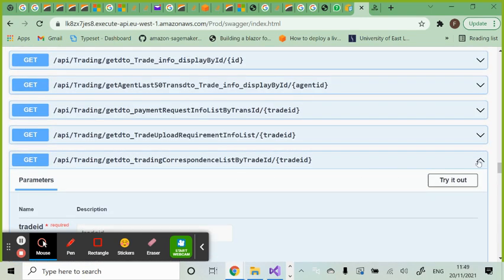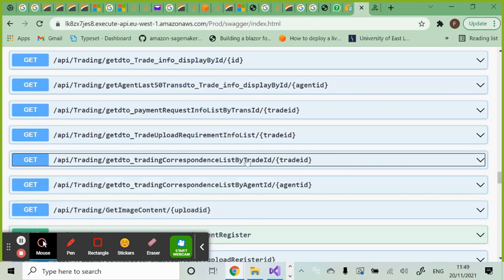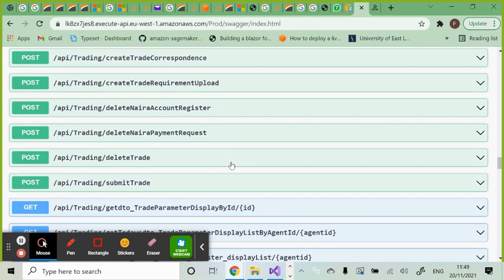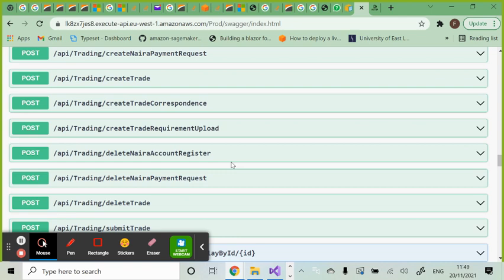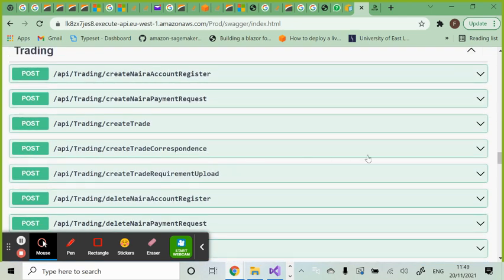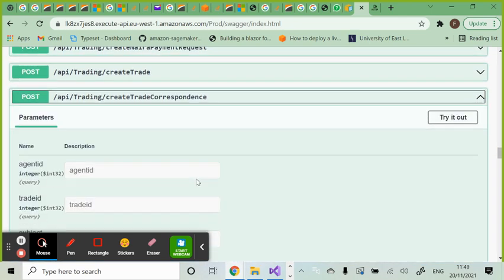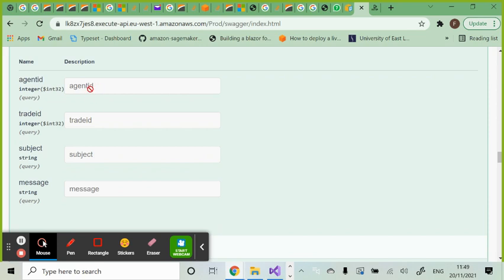At least I'm sure I told you about this one, and I think that's the reason why you added that messaging stuff. So if you are the one sending a message on behalf of a trade, there's a create trade correspondence. See it here, where you give the agent ID, the trade ID, the subject, and the message.